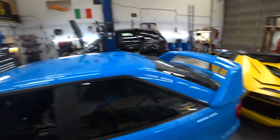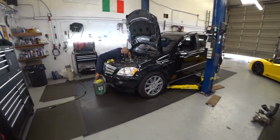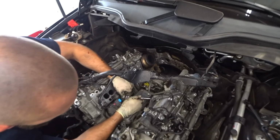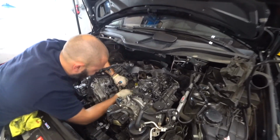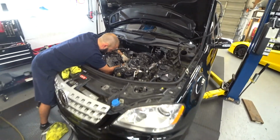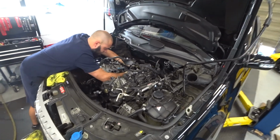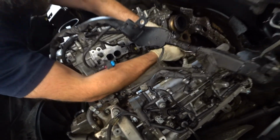For Lambos, Alex starts to do his favorite job. Diesel. I think diesel is the best. Everybody knows what he does and why he does. This is the famous diesel V6 engine, and of course it's leaking engine oil from the oil cooler. Common issue.